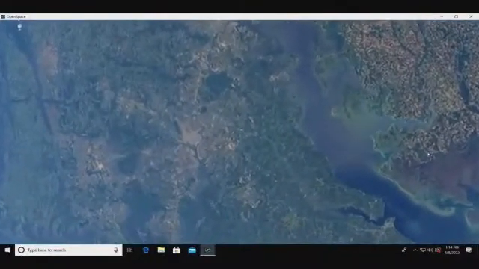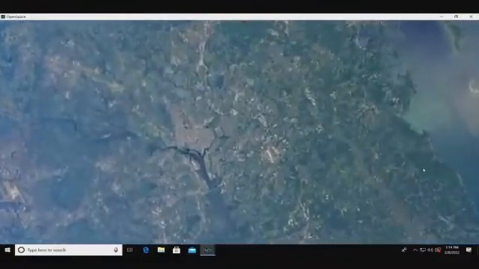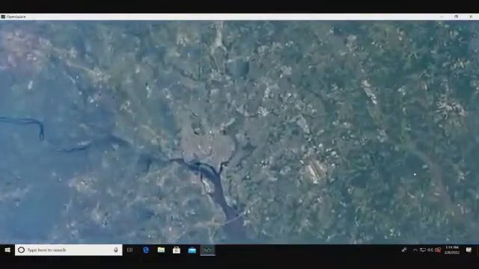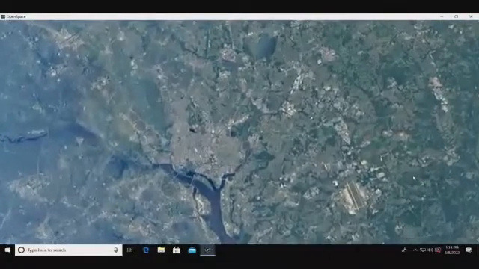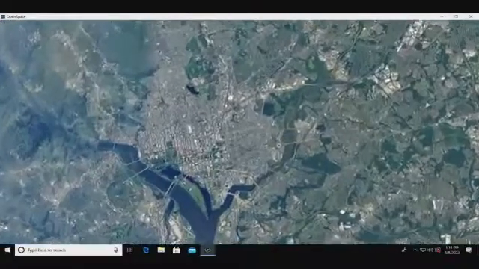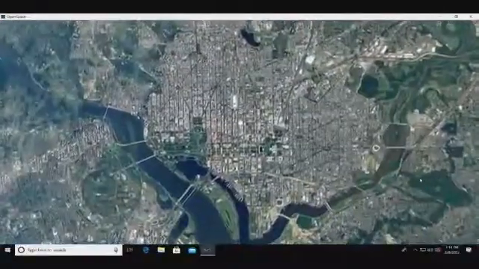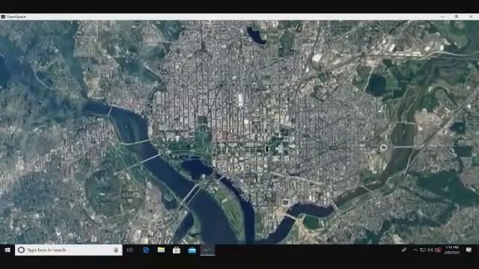And yes, people are guessing in the chat that we are headed towards Washington, D.C. The Potomac River runs past the city. And like New York, D.C. has a very regular grid. So you see lots of straight east-west and north-south lines. But you also see a lot of diagonals as well. And those are very intentional.